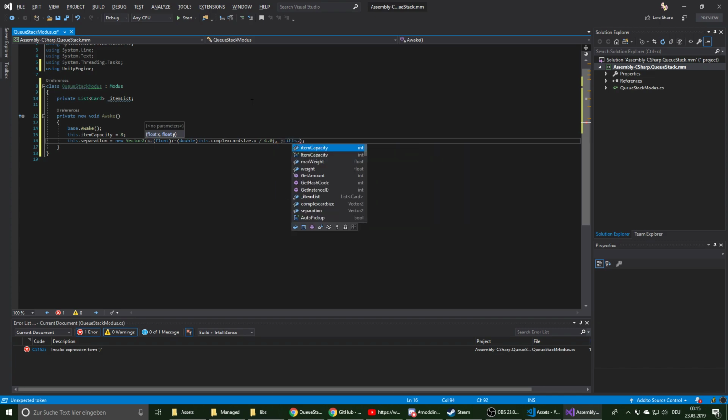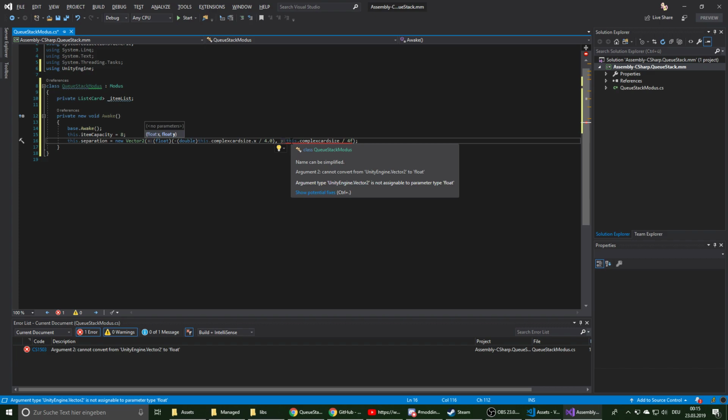And this dot complex card size divided by 4f. And I may have done something wrong.